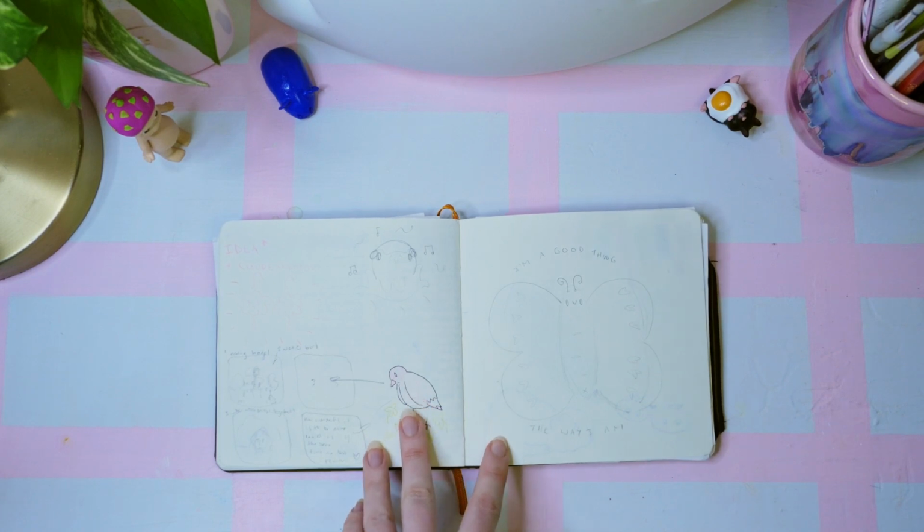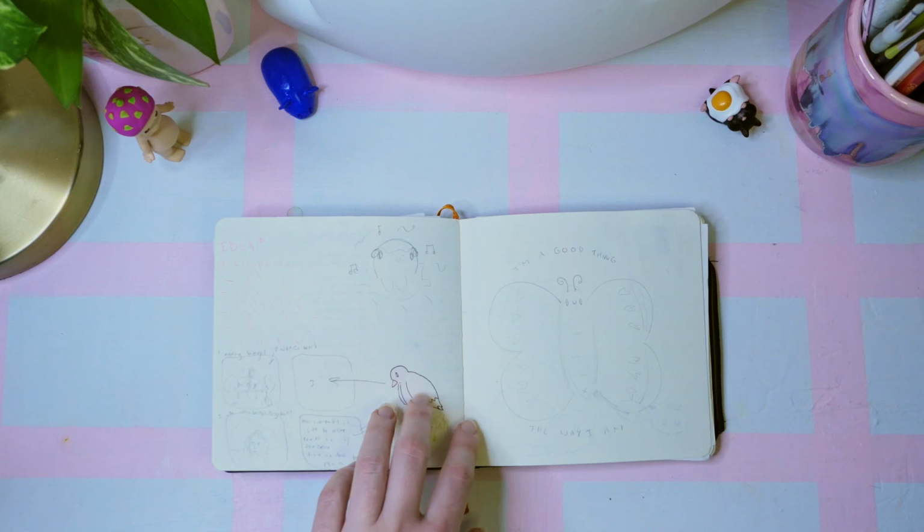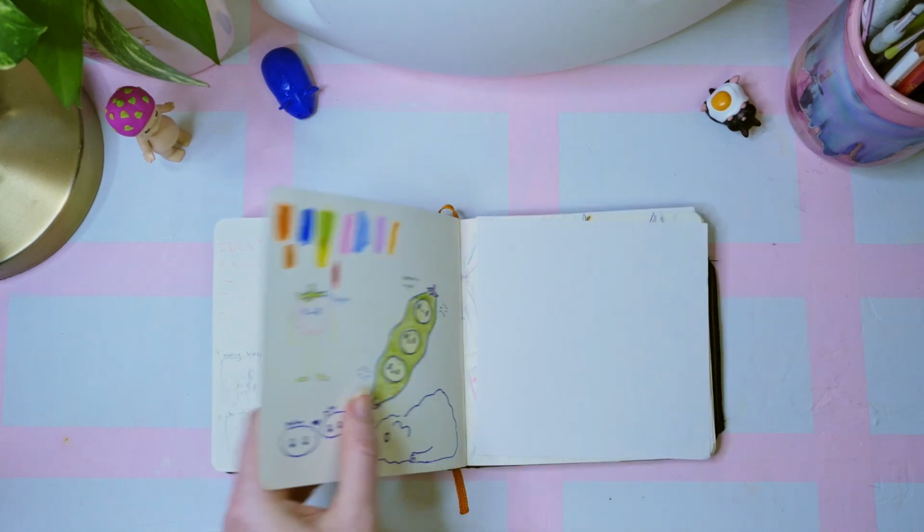Next, I have some more pencil doodles. I have a little bird that I saw when my boyfriend and I were getting bagels, and I thought he was so cute, so I just had to draw him. And some earring ideas, and that butterfly on the right, I ended up painting on a hanging planter.